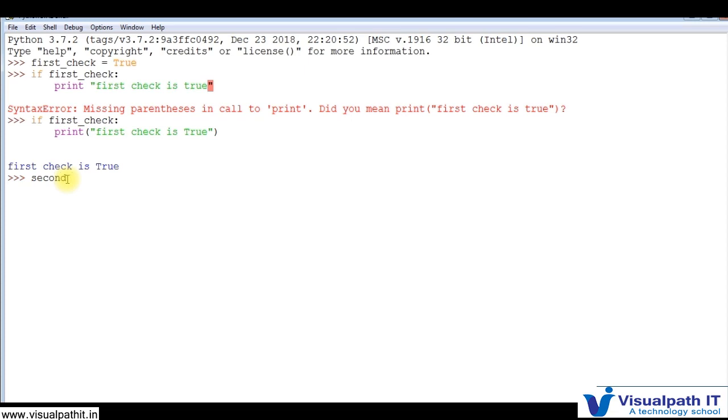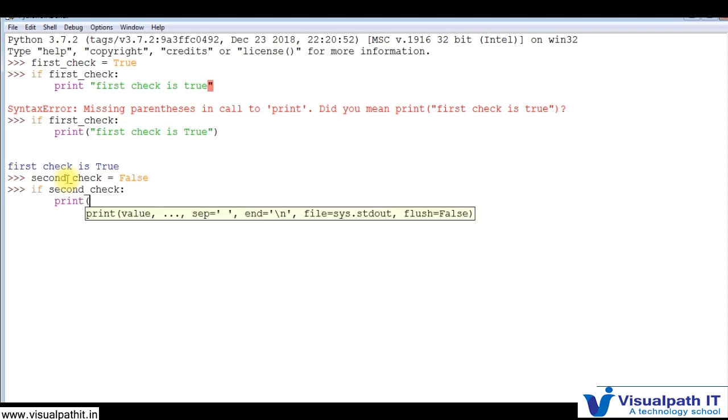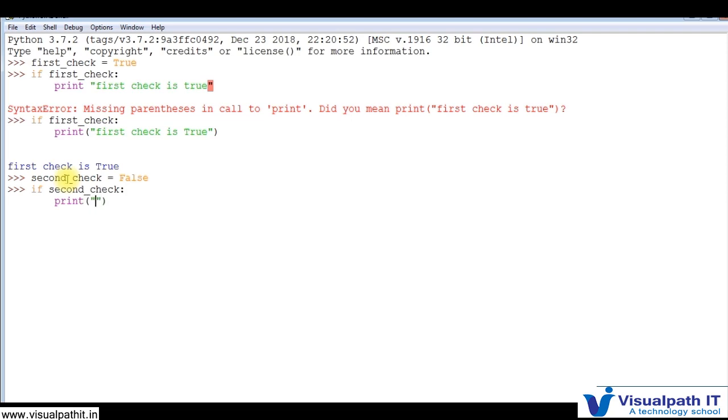Take one more example. Say second_check is equal to false. If second_check colon, try to print something, print hello, or else it will go to the else part as second check is false here.